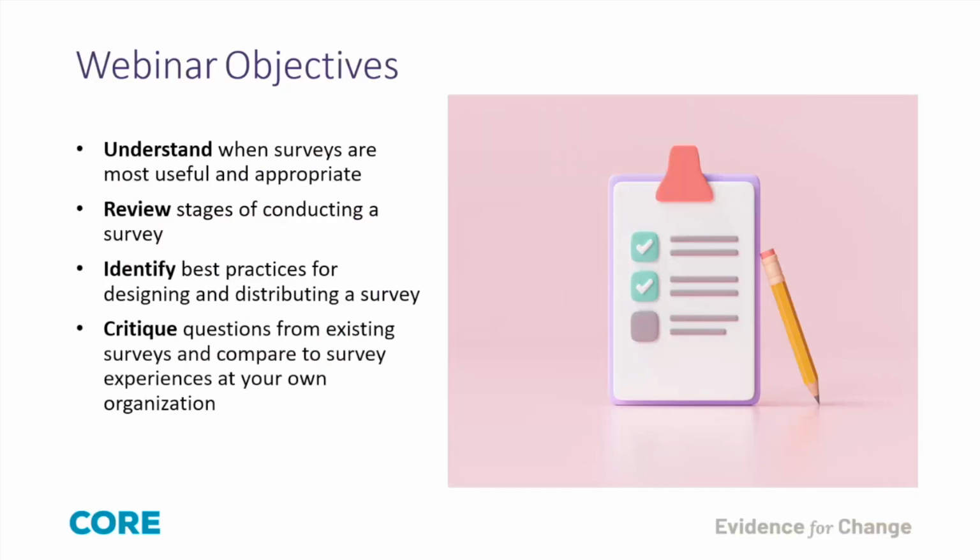So these are just our objectives for today, around what we want to talk about with surveys: understanding when surveys are most useful and appropriate, reviewing the stages of conducting a survey, identifying best practices for designing and distributing that survey. And then we're going to have an activity nearish the end, but in the middle, where we critique questions from existing surveys and take an opportunity to compare them to your own survey experience and do a little bit of a compare and contrast there.